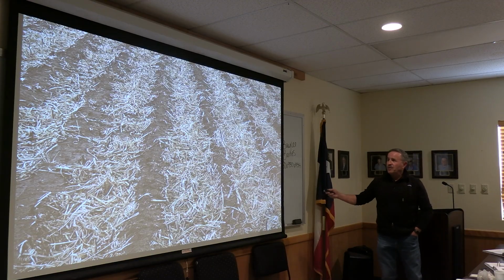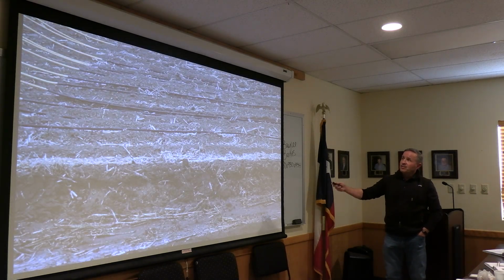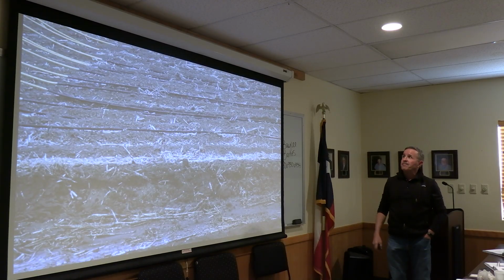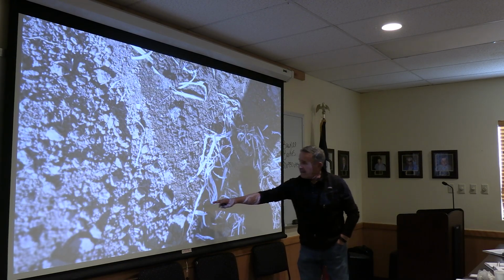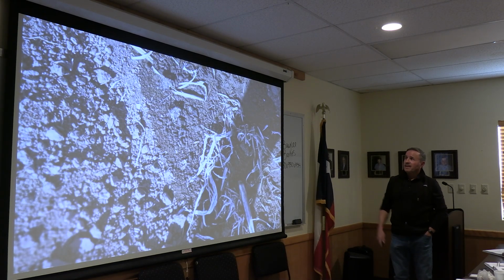It's a picture of a strip-till field right before getting ready to pre-water. Just wanted to let you see what it looks like. This is while we're pre-watering it. You see very little ponding at all. It will spread the water out, and you're not losing anything to evaporation or to wind loss. This is where, to me, it really pays off. I don't know how well you can see, but all the water is percolating into the soil, no ponding. This is where I think mobile drip really has its place.